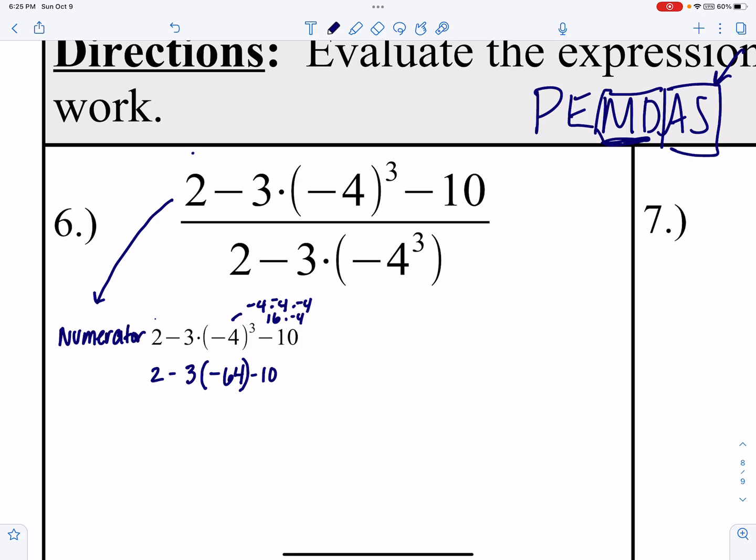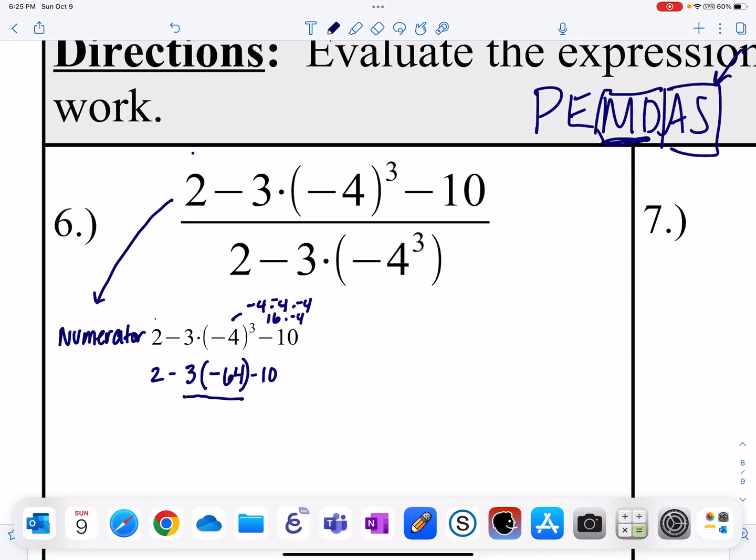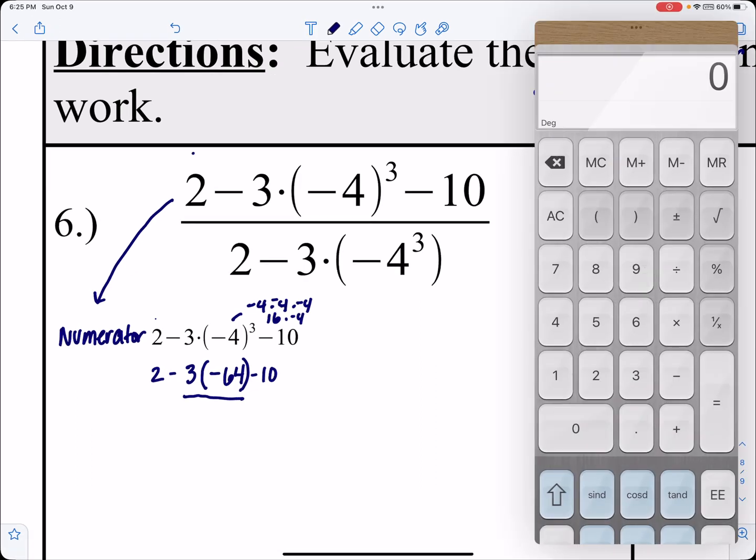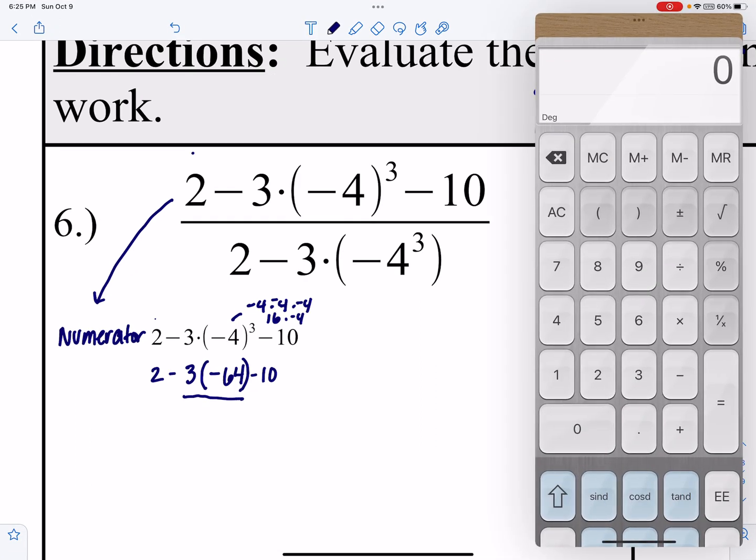All right, now I'm looking to see if I have any multiplication or division. And I do see right here, I'm going to use this trick of underlining my next expression that I'm going to solve. So I have a 3 times a -64. And notice I'm not including the minus symbol in front of the 3. So I'm just doing 3 times 64. For any of these problems, you can actually use a calculator to help with the problem, but you do need to show the steps of work that's happening.